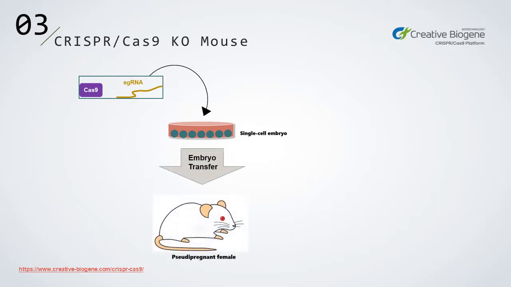Embryos are then transplanted into pseudopregnant mice to produce founder mice. The young mice are verified and screened by PCR and sequencing analysis. A frameshift deletion/insertion of at least one allele in the gene of interest indicates that the knockout mouse is successfully constructed, and the strength of the target gene knockout is verified by experiments.